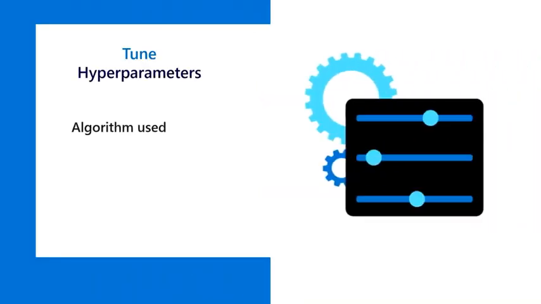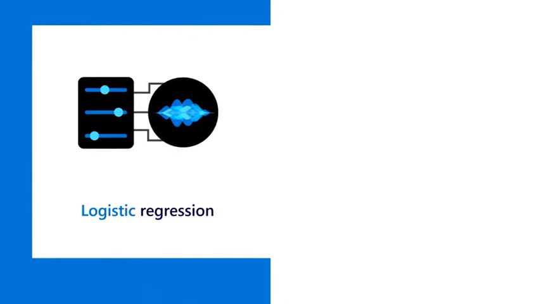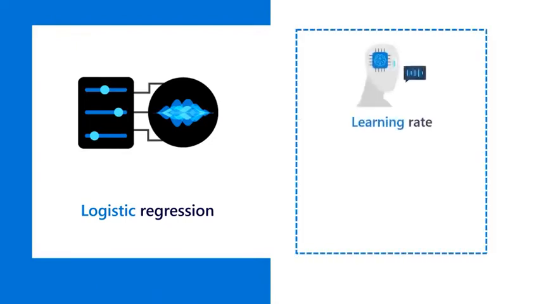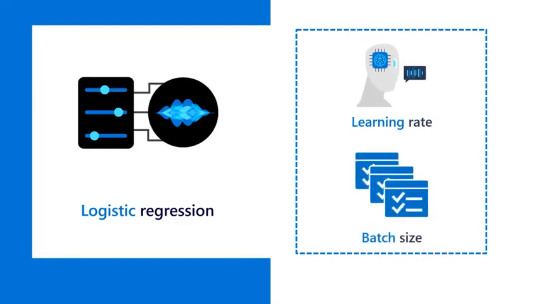Hello. In machine learning, models are trained to predict unknown labels for new data based on correlations between known labels and features found in the training data. Depending on the algorithm used, you may need to specify hyperparameters to configure how the model is trained. For example, the logistic regression algorithm uses a regularization rate hyperparameter to counteract overfitting. Deep learning techniques for convolutional neural networks, or CNNs, use hyperparameters like learning rate to control how weights are adjusted during training and batch size to determine how many data items are included in each training batch.